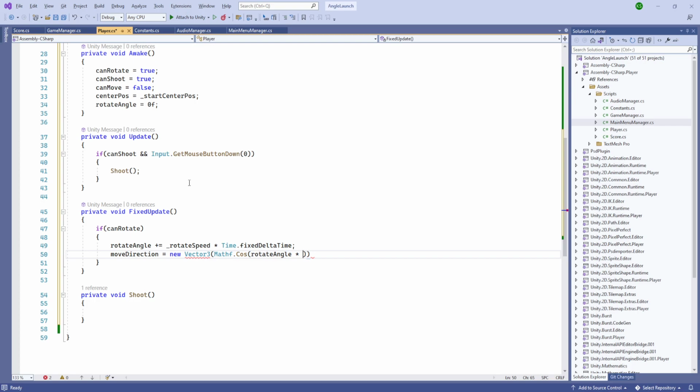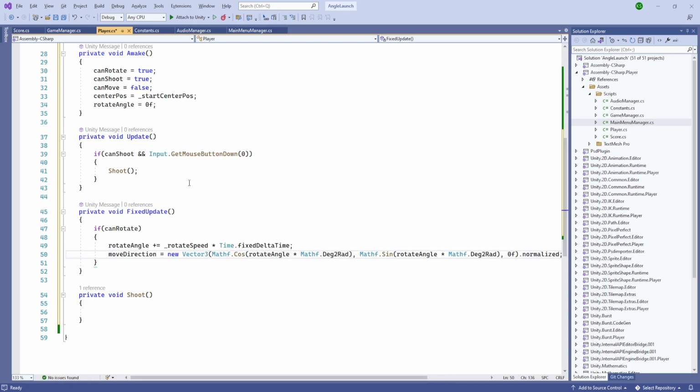multiplied by, so our rotate angle is in degrees, so we need to convert it to radians. We'll need to use Mathf.Deg2Rad, and finally let's copy this Mathf.Cos, and instead of cos we are going to use sine, so cos theta, sine theta, and finally it will give us our direction, and in the z it's going to be 0.